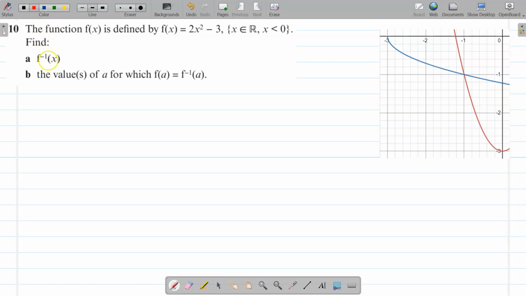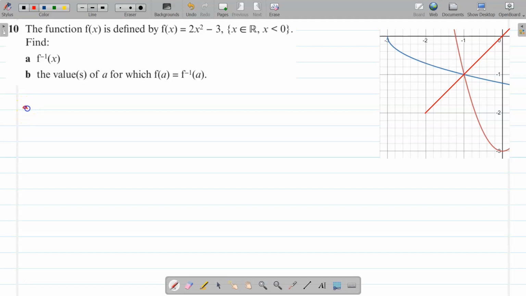So we've got to find the inverse function of x. Well, we should know that that is a reflection of this in the line y equals x. I'll draw the line y equals x on here, but you can see that I've already sketched where the reflection would be. Okay, so there's the line y equals x, and you can see that the blue graph is a reflection of the original. So we know roughly what it looks like. Now, there's a couple of things that we need to explain on the way, so let me make a start on this now.